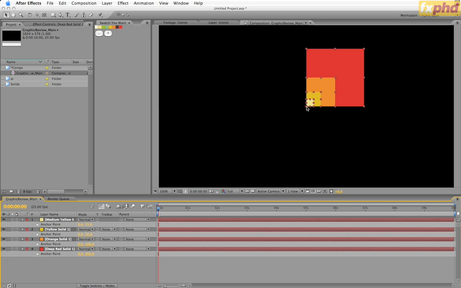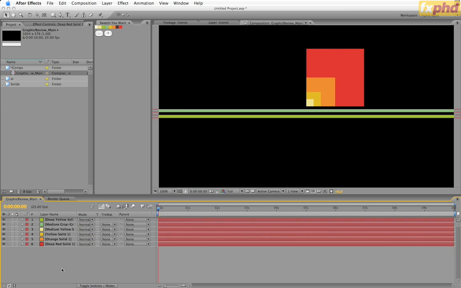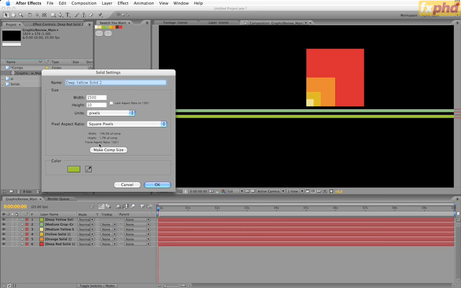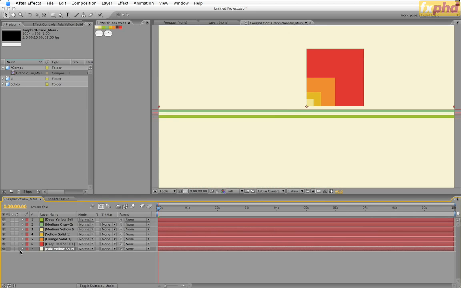I'm just going to create some more of the elements for the layout. Here's the 2 green bars. They're quite long, they're 1500 wide by 10 high. The reason I've made them that wide is because they're going to be on a diagonal, and I really don't want to have to come back and make them bigger later. For now I'm just going to create one more solid and make it comp size, pick this very light colour, and that's going to be the background, so I'll just drag that to the bottom and I'm actually going to lock that layer.